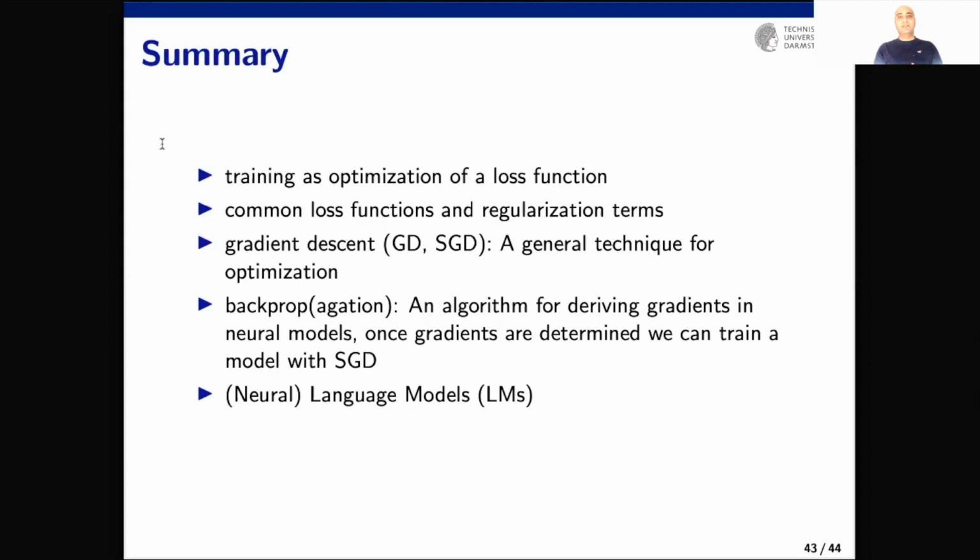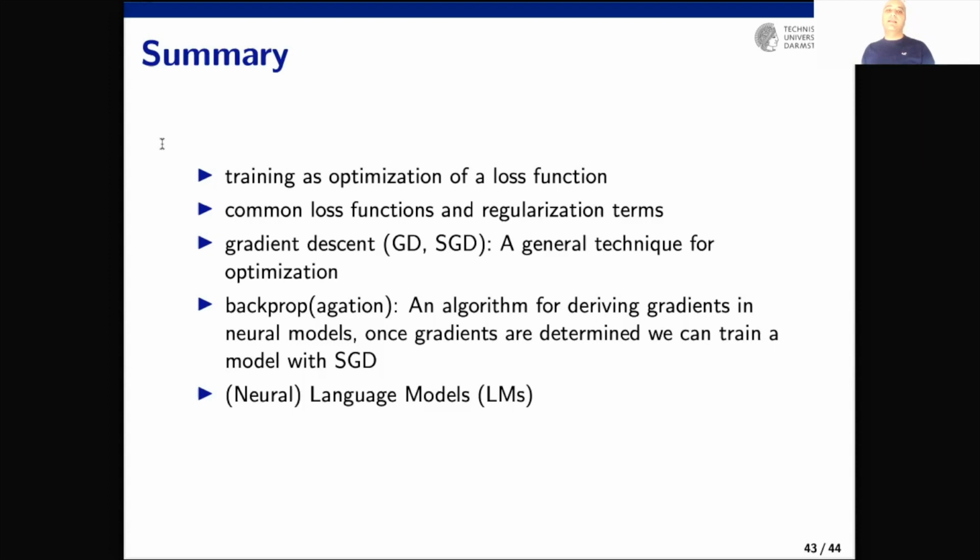So in this lecture, we discussed machine learning in general, and we showed that the supervised machine learning algorithm can be cast as an optimization problem in math. And the only thing that we need to do is to compute the loss, and we calculate the gradient of the loss. And then we discussed different loss functions and regularization terms that people use in NLP. And we discussed how we can use a numerical method named gradient descent, or the stochastic version of that, to update the parameters.